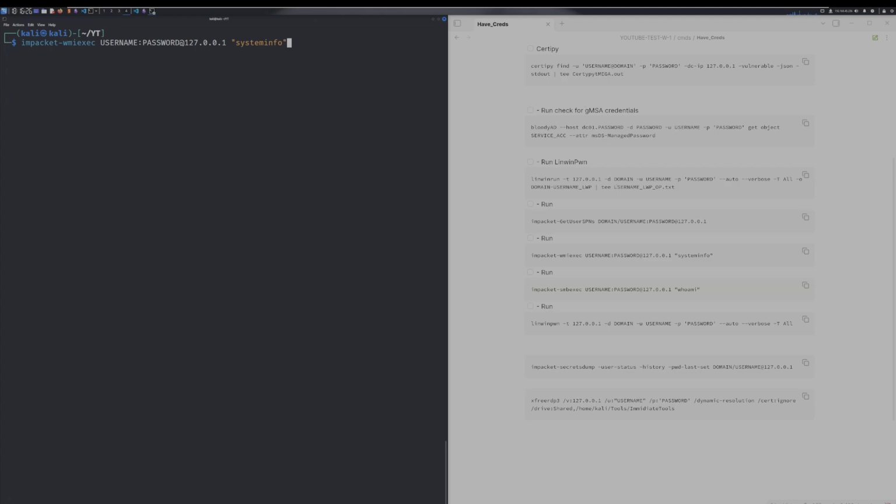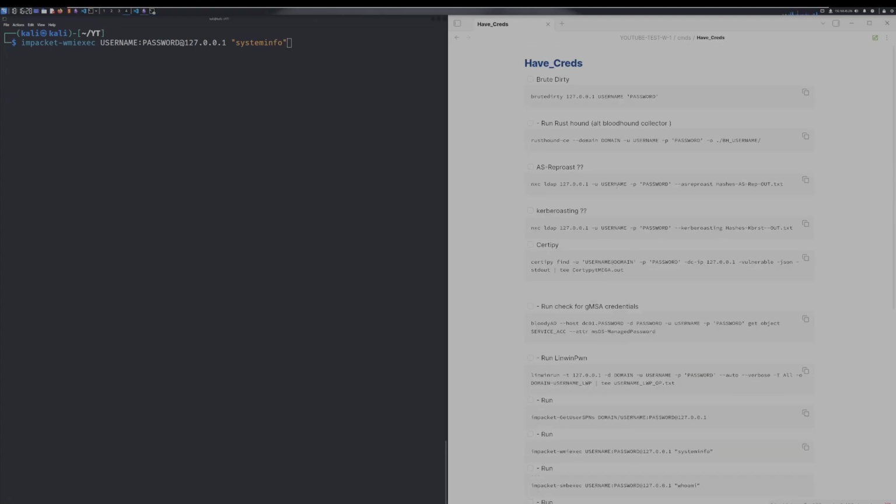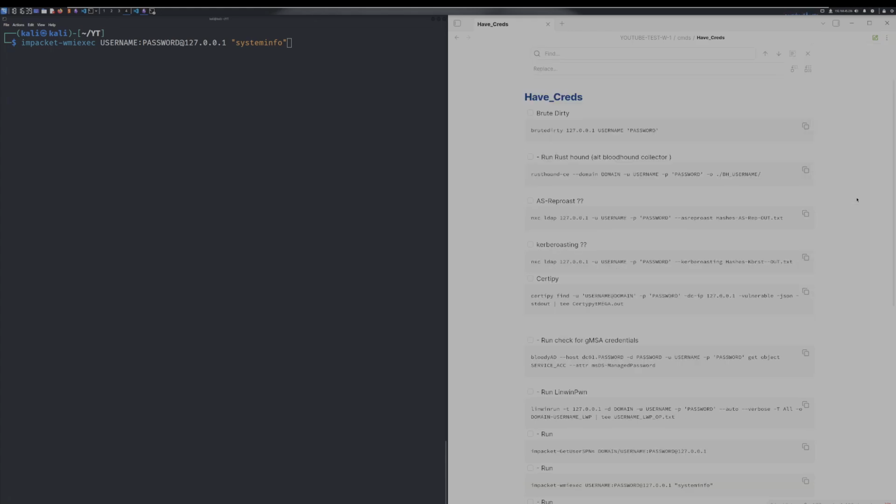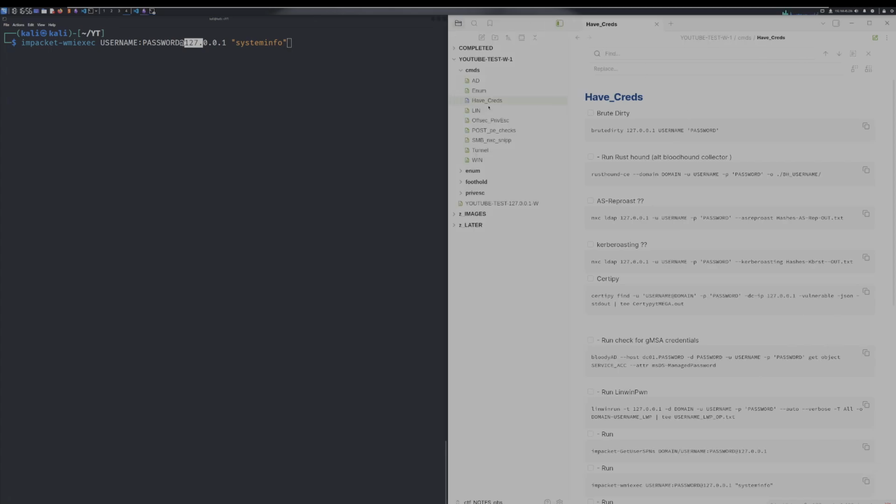what I would then do, say if I've got a set of credentials, like Michelle and her password, I would go in here in Obsidian and I'd do a replace on all. This is probably not the super user of Bash way, but it's what I'm doing. And then I'll just swap the username and password out in all of these. The IP is already assigned, and it's assigned in loads of other commands, like all of these.